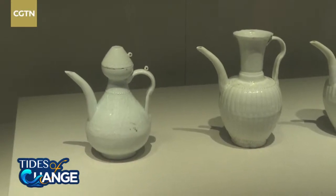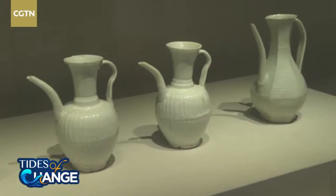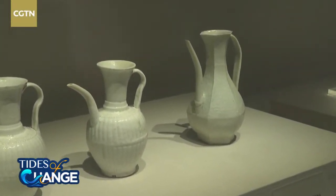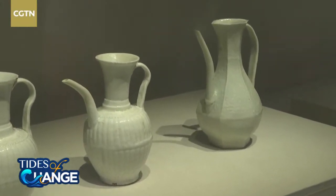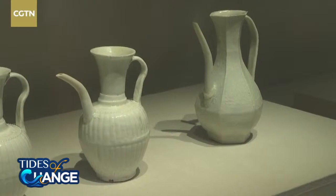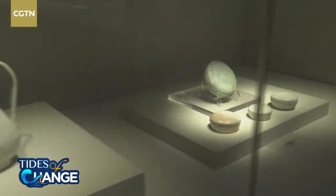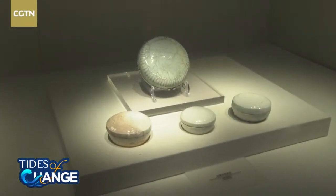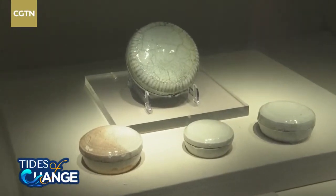Now, obviously, we don't know 800 years ago. We're not sure. But you can look at the style of these pots and the designs, and you can say, wow, these designs must have come from far away from China in order to create this. Now, these actually are for makeup, right? For blush or, I mean, I don't know so much about makeup, but maybe you can help me a little bit. So what do you think was in here, and where do you think they might have been headed?